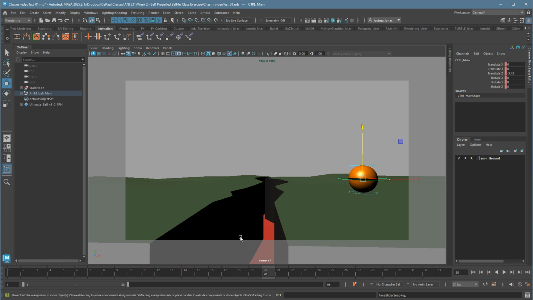Now in this case I happen to like my timing, so I'm just going to keep going now. So first big bounce, and then we're going to do a second, two smaller bounces for the guy to come to a stop. So I'm going to say for the next two, they're going to be about 6 frames. I'm just guessing. I can change it later. So we're going to slide using the middle controller. So 1, and then key everything. Press S to key everything. And then 2.